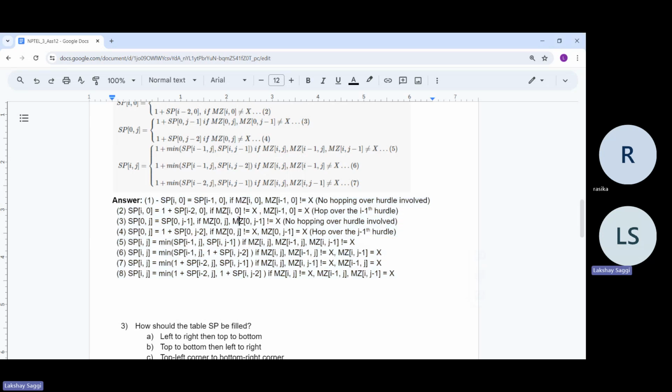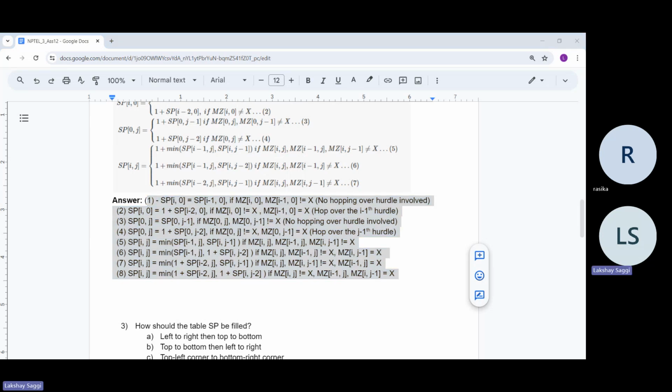Okay, so these will be the inductive constraints for us. And I hope I've covered all of these. Yeah, we have covered all the cases because either we can be in the 0th row or 0th column or in a general i comma j. And we have covered all the cases: when both above and left have a cross, when just above has a cross, when just left has a cross, and when both don't have a cross. So yeah, I hope these constraints are clear to everyone.